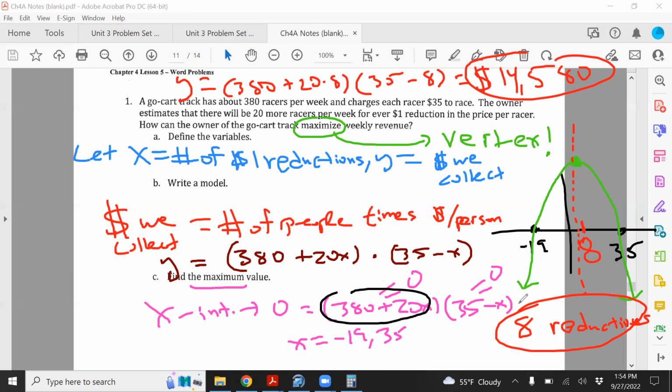Okay. So actually, Elizabeth did kind of ask me a question I totally glossed over. How do we know this problem opens down in the first place? It opens down because if you foil it, you get negative 20x squared as the leading term. So that automatically means it's going to open down. So that makes the vertex a high point. So that might answer your question a little better, because problems could open up too, and the vertex could be your low point. Maybe if you're dealing with costs, you want to minimize costs. You don't want to spend as much money. But in this case, we want to collect as much money as possible, right? That's good business. It'd be crazy if you wanted to give money away.